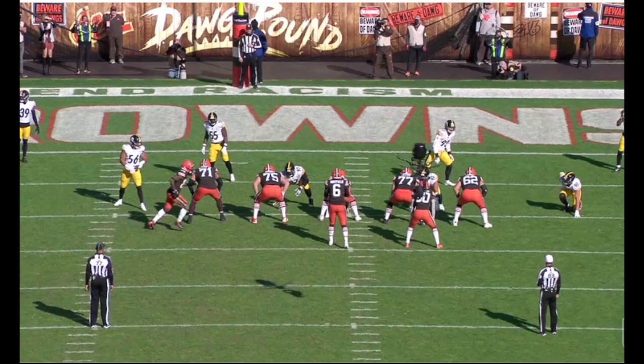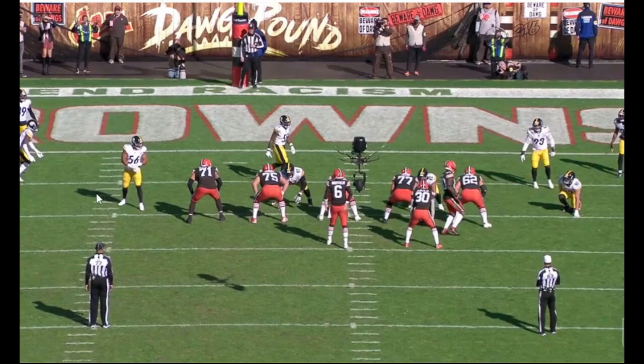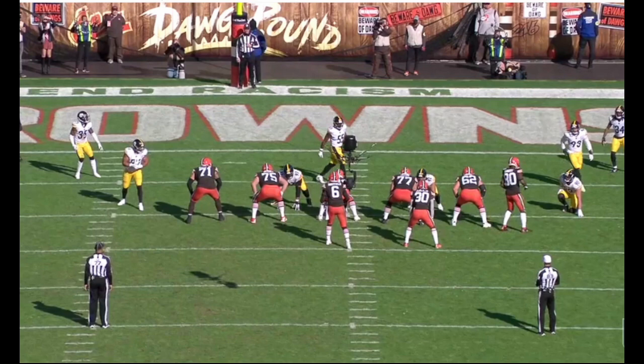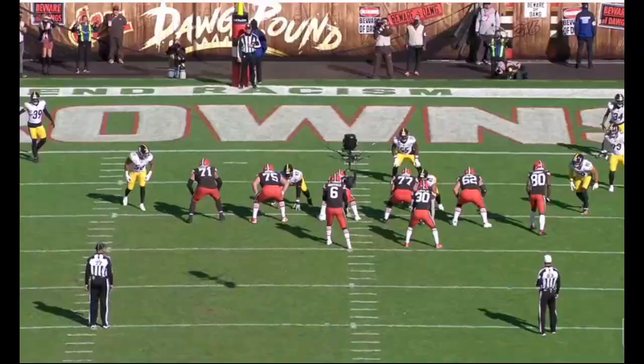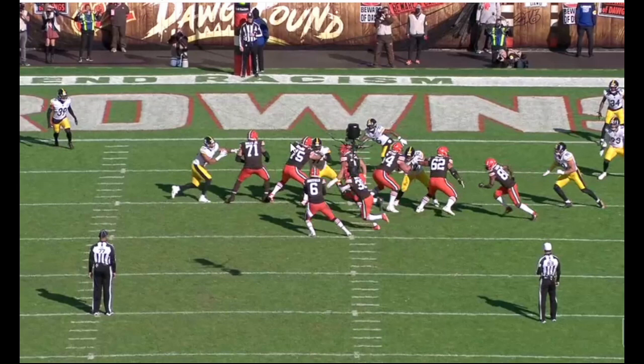This is Ernest Johnson's 10-yard touchdown run. He's going to run off to the left side here to the field side. Kind of a weird setup — an inverted veer type play with a backside guard puller on this one. It's a little strangely set up with Johnson out-running the puller on this play against kind of that inverted veer type of deal. Specifically zeroing in on Devin Bush, with Alex Highsmith crashing down here as the unblocked read man on the play, and Devin Bush scraping over the top — this play should have been contained.